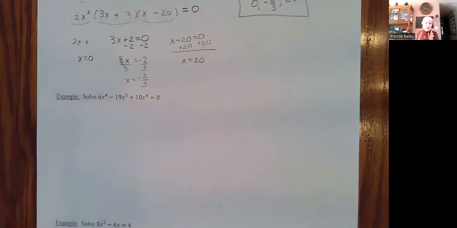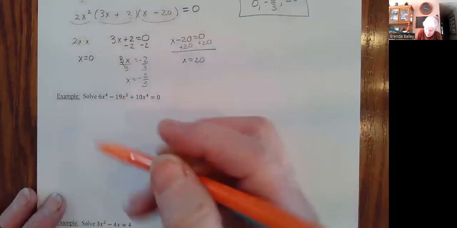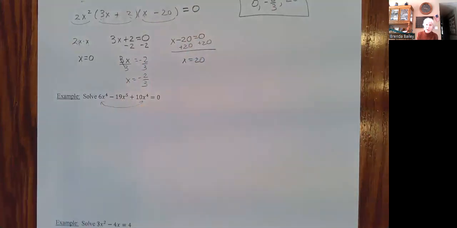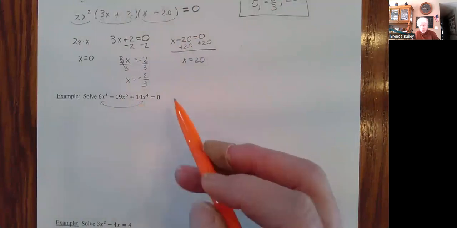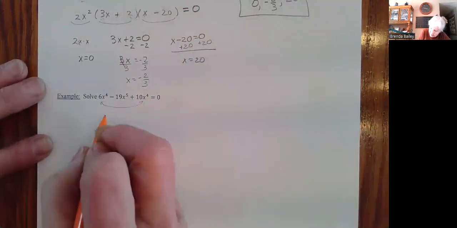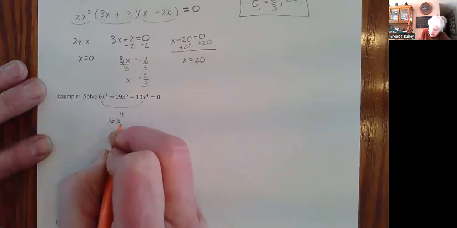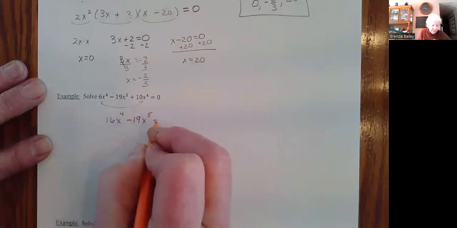Well, also, I just noticed that because these two are like terms, you do need to simplify before we even start. So you have to combine those before we start to factor. So you do need to simplify that left-hand side. And you do need to make sure you have a 0 over here. If not, move it and simplify it if there's something over here. But this actually simplifies everything quite a bit. We have 16x to the 4th minus 19x to the 5th for this one right here.